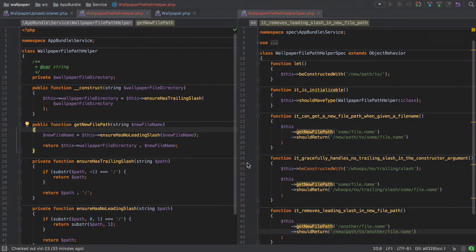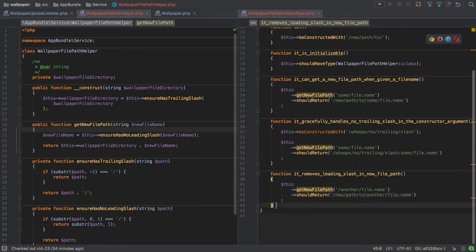Now, even though if we don't pass in a constructor argument, we're going to blow up in a manner that's not really related to our project. In other words, if you're trying to construct an object, but you're not passing in the required constructor arguments, that's nothing to do with our particular program. It's just a PHP thing that's going to blow up. But we could write a test for it all the same.